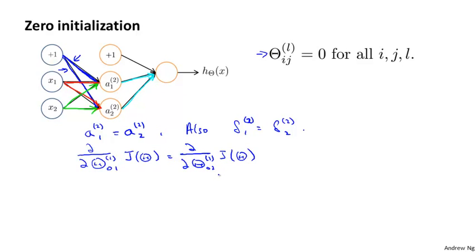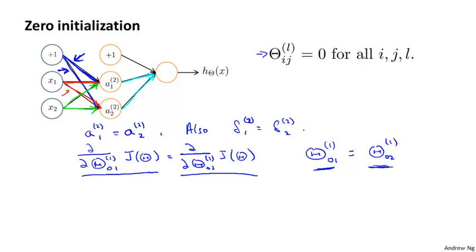And so what this means is that even after, say, one gradient descent update, you're going to update this first blue weight with learning rate times this, and you're going to update the second blue weight with some learning rate times this. But this means that even after one gradient descent update, those two blue colored parameters will end up the same as each other. There'll be some non-zero value now, but this value will equal that value. And similarly, even after one gradient descent update, this value will equal that value. There'll be some non-zero values, just that the two red values will equal each other.